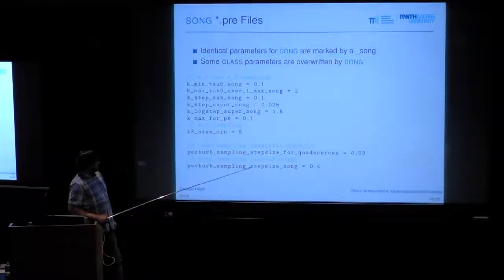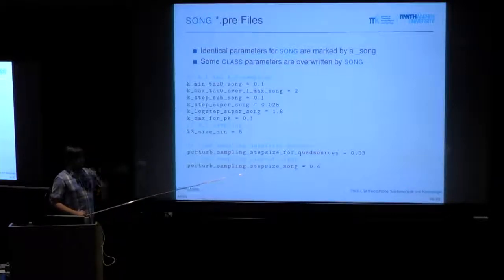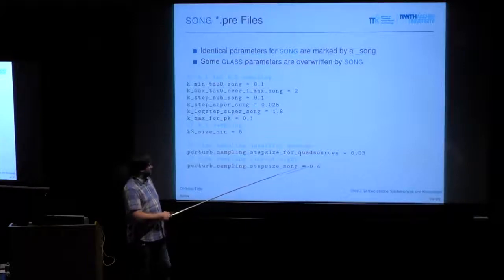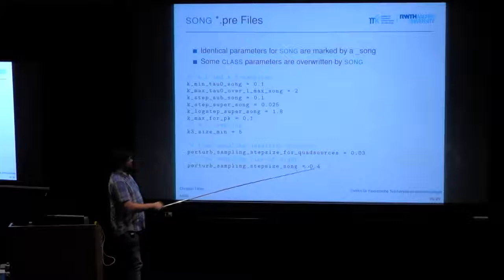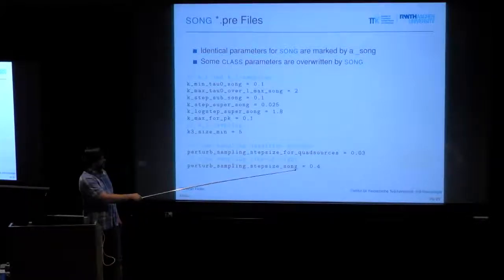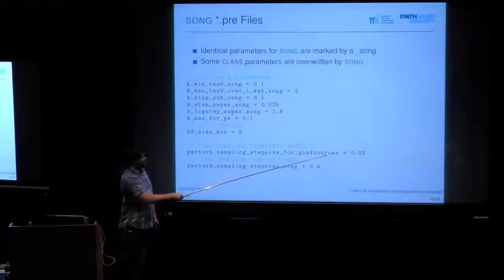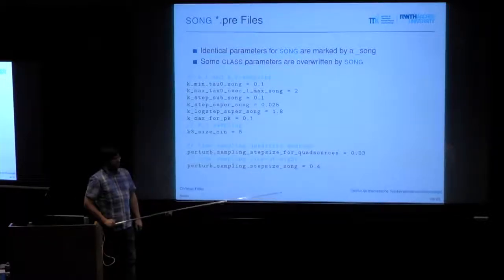Then the second time sampling is the one for the line of sight integration. And this is the much more critical one. Here you have computed the line of sight sources, and now you store them and later use them in the line of sight integration. In this example file we take a step size of 0.4, which of course is much worse than 0.03 here. But it's because this one takes a lot more time to compute, because this setting here only affects what class does and how class writes out some of the quadratic sources, nothing else.